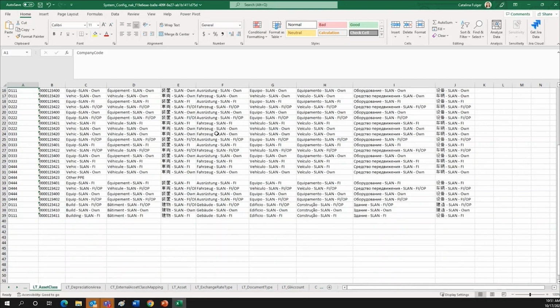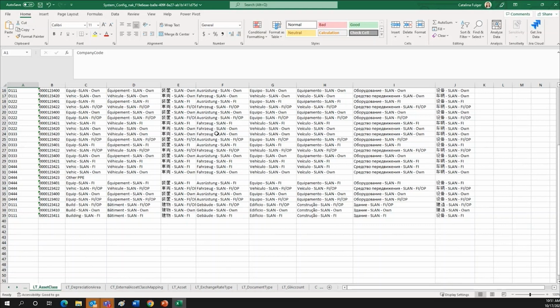So you want to do this type of check, because in some of our previous sessions we talked about tables that are connected. If the information is not connected, you might get errors.